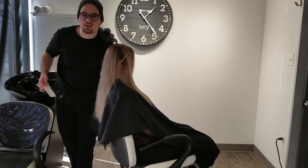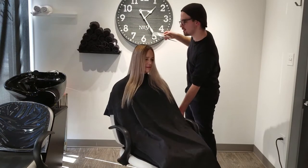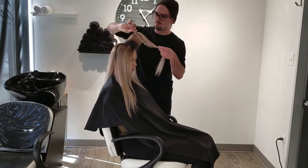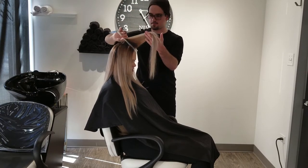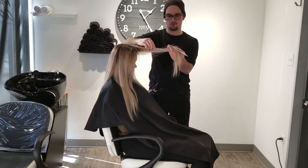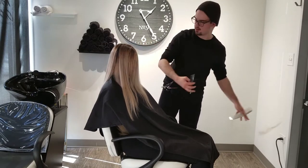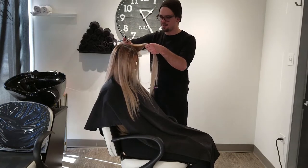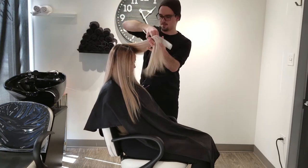And in the front, we want to make sure that the back blends into the front. It connects, it makes sense. So what I'm going to do is take horizontal sections on her hair, take some of the hair from the back, see where it's falling, and same technique, opening and closing my shears, working that nice concave shape, short to long, opening and closing, not adding any hard, harsh lines into this long, beautiful blonde hair. Again, we know that we want the hair to be soft, we want it to have lots of movement, but we don't want it to be too short or too sparse.